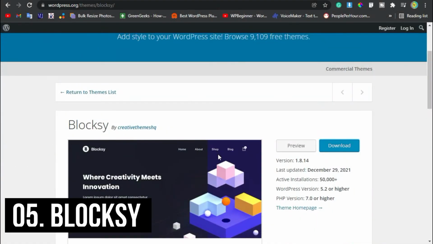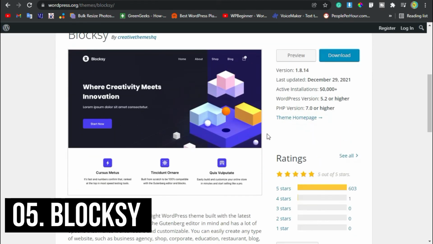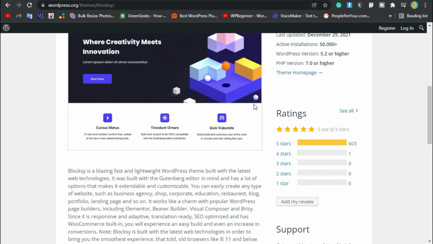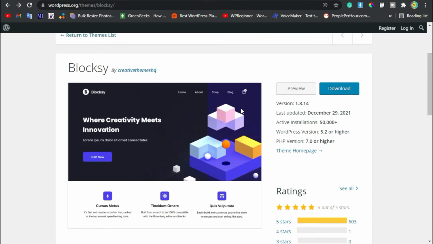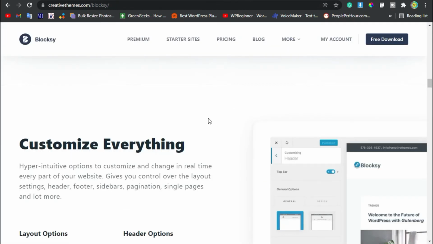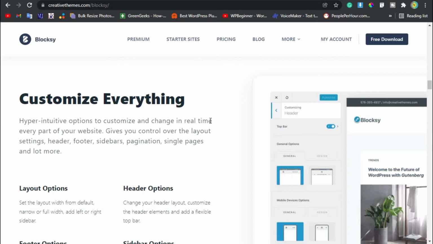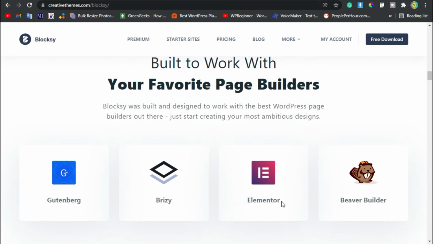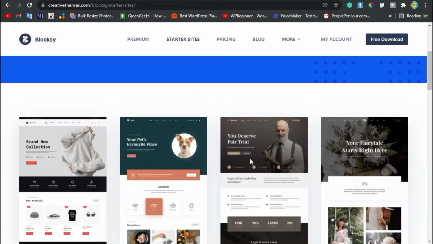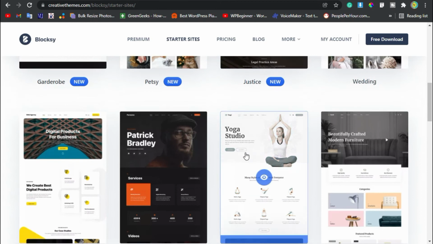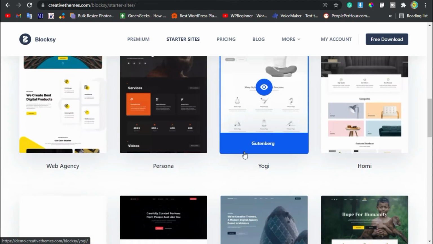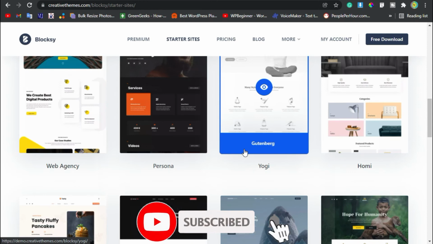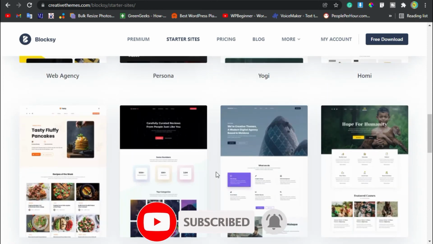Okay, now the very last one is the Blocksy theme. The Blocksy theme is also a new kid on the block, and one thing I like about Blocksy is that they built this theme with Gutenberg in mind. That means in the regions of your website where you don't want to use Elementor, you can simply use the existing Blocksy theme template or layout to build a section of your WordPress website. However, it is fully Elementor compatible and super lightning fast. It also has starter templates, or starter sites, for you to get started. That means you can simply import one of these websites that are already pre-made by Blocksy and get started creating your WordPress website, even in the free version of Blocksy.